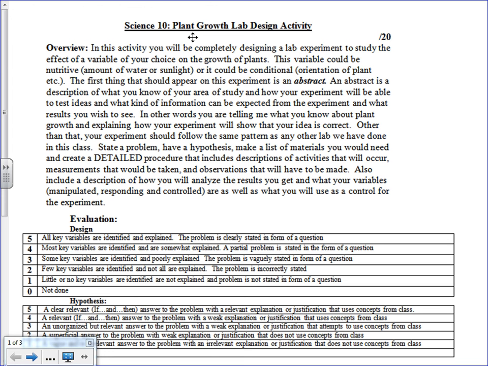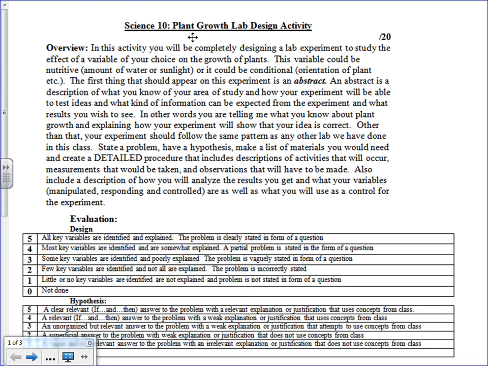Everyone should have one plant that grows in essentially natural conditions, where it gets 12 hours of sun, 12 hours of darkness, that it grows in essentially whatever temperature it would naturally grow in, gets a certain amount of water, all that kind of stuff. Everyone follow me there? Or if you're testing the amount of water, your control group might get none. That way you could see what happens to a plant when you don't give it any water. Just things like that. You've got to have a control group that acts as your comparison.